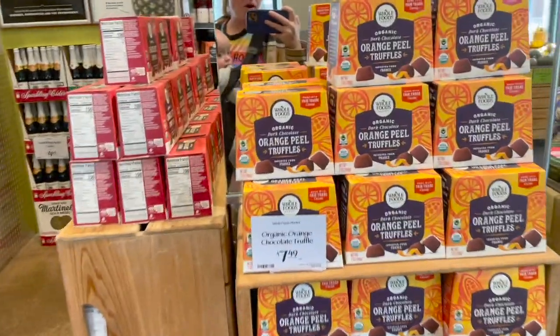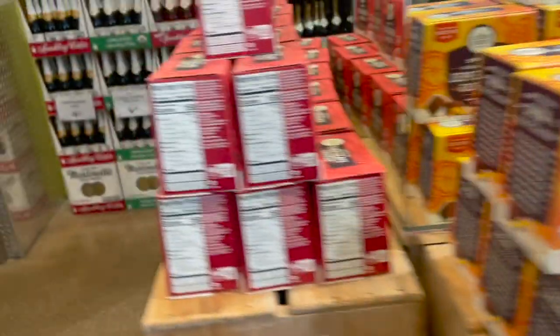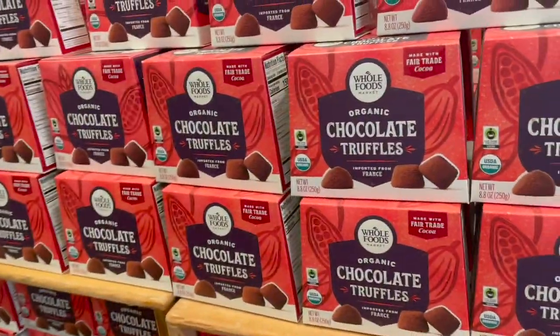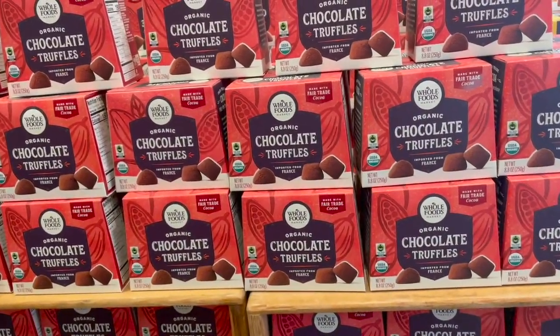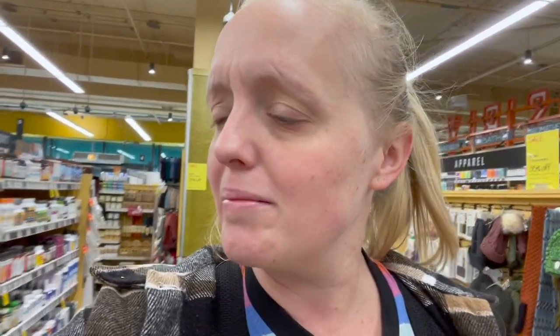I walk into Whole Foods and I'm immediately swindled. Wait a minute, these are orange. Okay, these are just chocolate. I'm gonna get the orange. If I didn't say it, the reason I'm coming to Whole Foods is to get Liquid IV to get our immune systems prepared for travel and whatnot. So I'm going to get that for my family and Christina's family. I just don't know where it is. So I'm gonna get that, and then also some snacks.